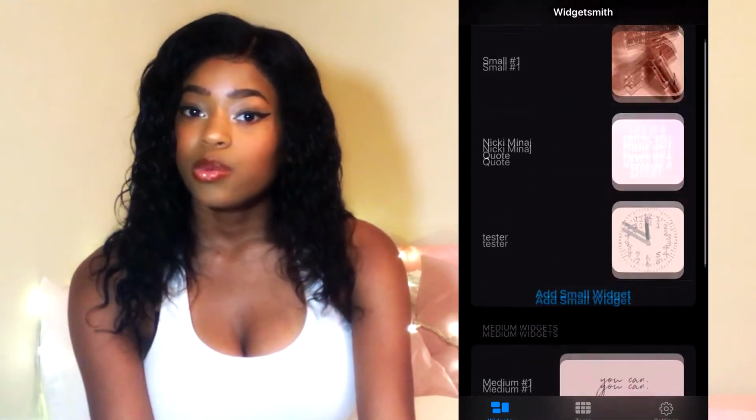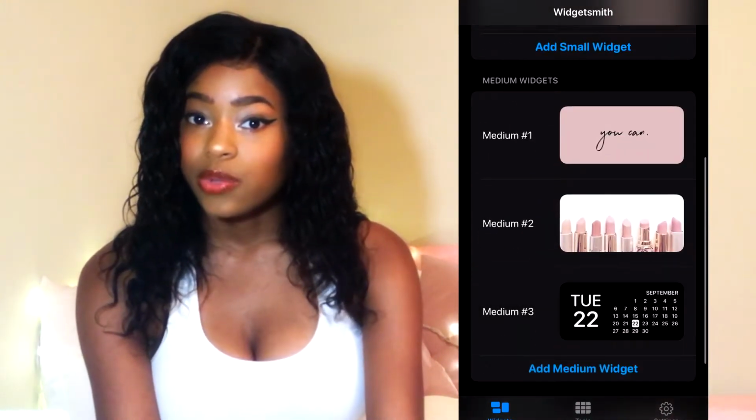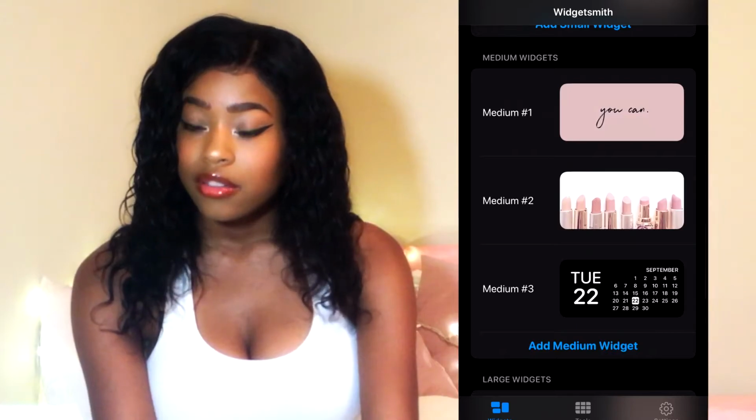Now let's try a medium widget in Widget Smith. All you need to do is open Widget Smith again, click on add widget, and then you're going to click on default. Now this time let's do photos in an album. Now on my home screen, the album I chose had a whole bunch of different quotes. Every time I go to my home screen, there's a different quote on there. I think that's really nice to see throughout the day. I mean, you never know what kind of day you're gonna have, so I just thought that was a plus to this update. So let me show you guys how to do that.